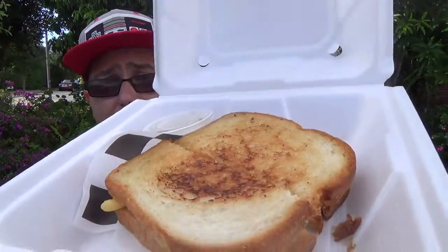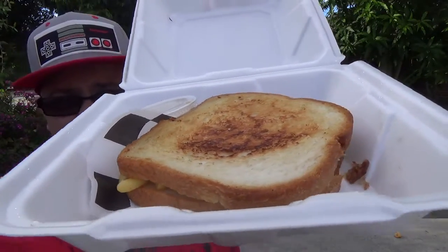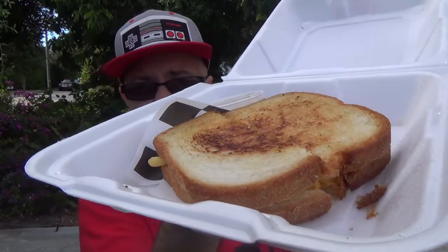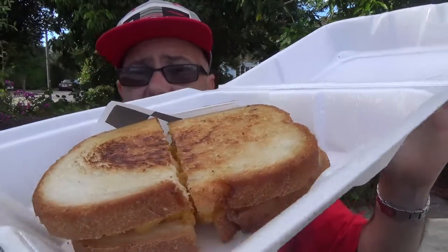But today, the Mac Daddy, as you can see, they've listed it right there, so we know what this is. Let's crack this open and take a look at the Mac Daddy grilled cheese sandwich from the Grilled Cheese Gallery. Here we go. Boom shakalaka. There you go. Now, I call it the Mac Daddy because our cheese on this is a mac and cheese. Yep, macaroni and cheese on this one.